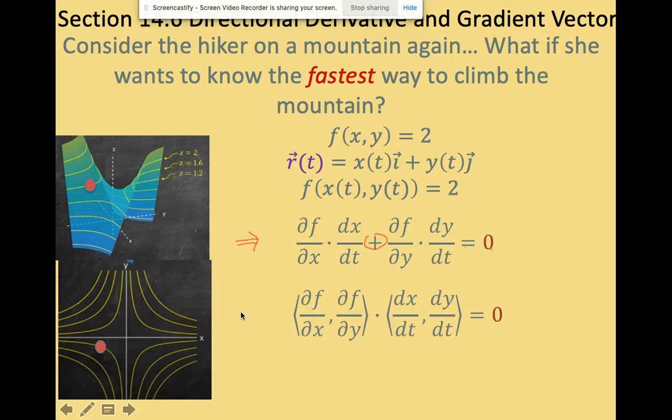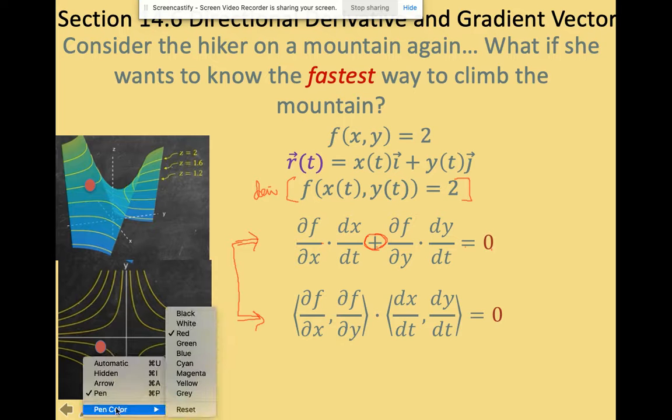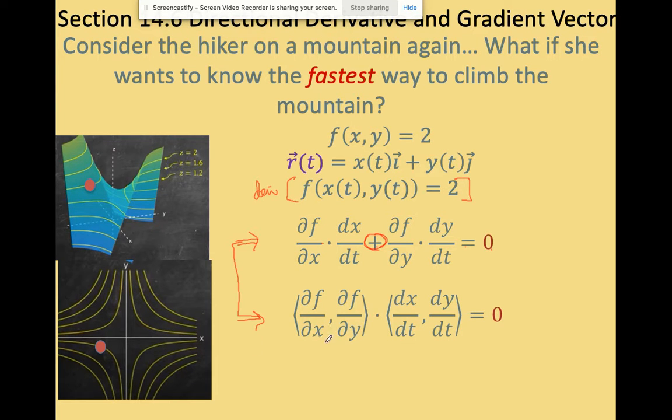So take a moment and believe that those two things are the same. These two lines are the same. If I dot these two vectors, don't I end up with this sum of products? And again, equal to 0 because I took the derivative of both sides. Now, look at this. What is this? Hello? That is a vector of partial derivatives. What G word did we give that?